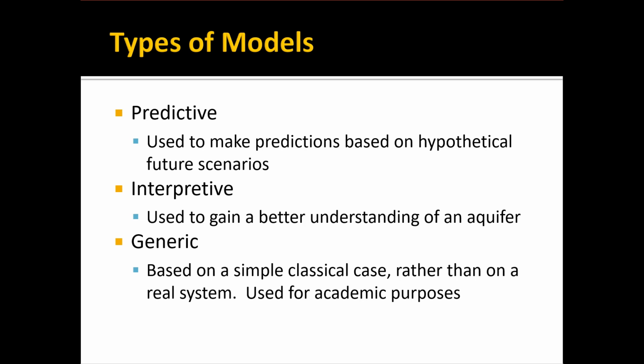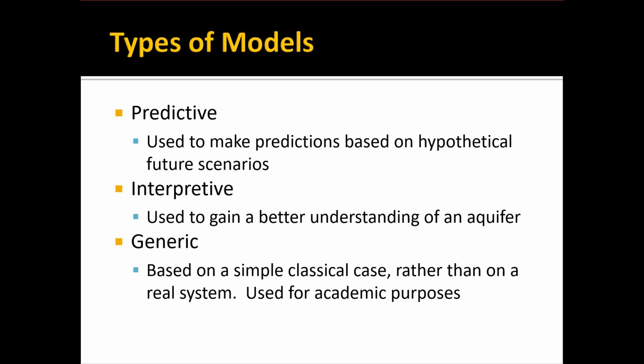Just about every type of groundwater model can be classified as one of these three types. And it's always really important when you begin a modeling project to decide what type of model you're building and of course talk about your modeling objectives. And we'll revert to that a lot throughout the semester. But first of all, probably the most common type of groundwater model is a predictive model. And this is where we build a groundwater model with the objective of using it to predict how the aquifer will behave in response to a number of hypothetical future scenarios.